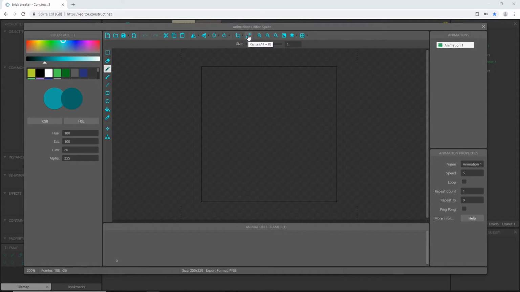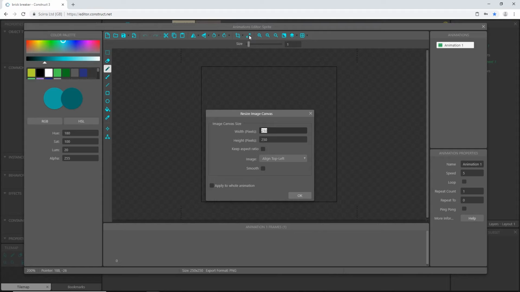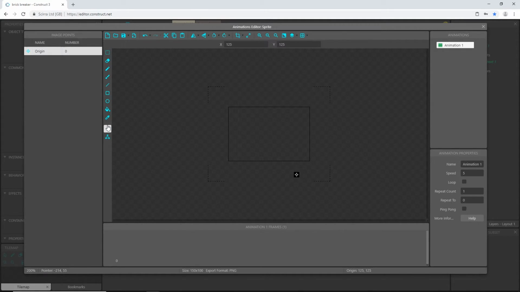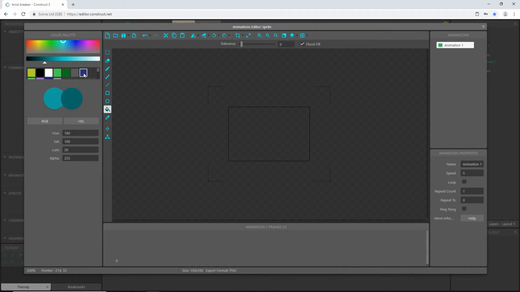This is going to be our play button. I will go into more detail about that a little later. I'm going to make this 150 by 100. All right, bounding box origin is going to be right in the middle. And I'm going to go to the paint bucket. And I'm going to pick, I'm going to go with a blue, maybe, I don't know, something like that. Pick any color you'd like. That's the one I'm going with. That's pretty hideous looking. I'm going to turn my grid on.